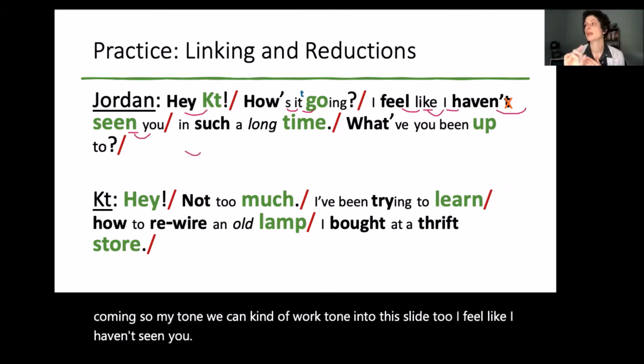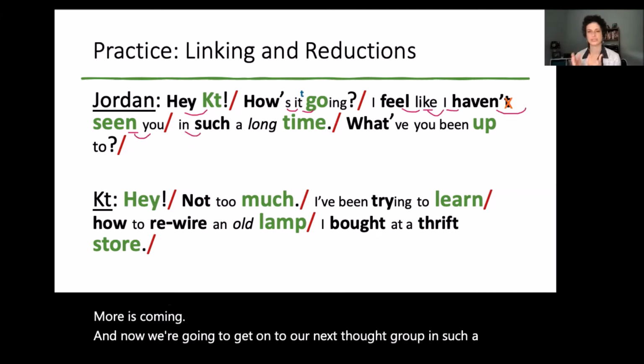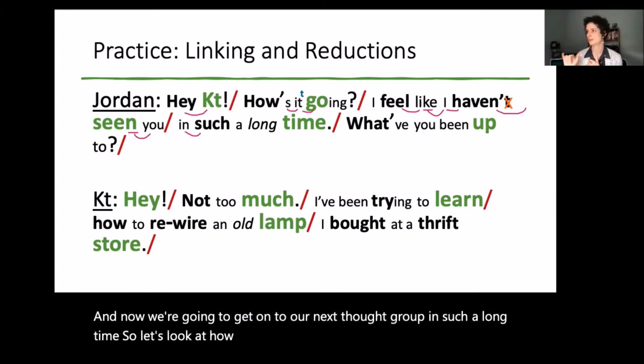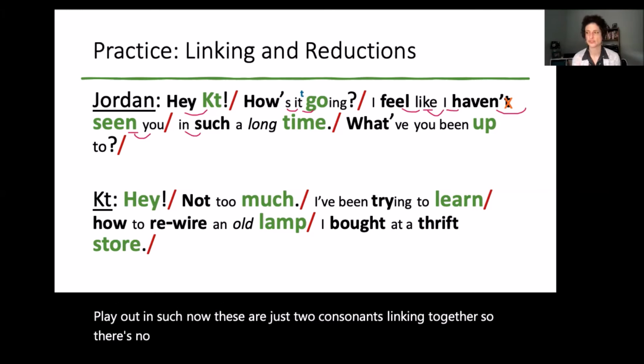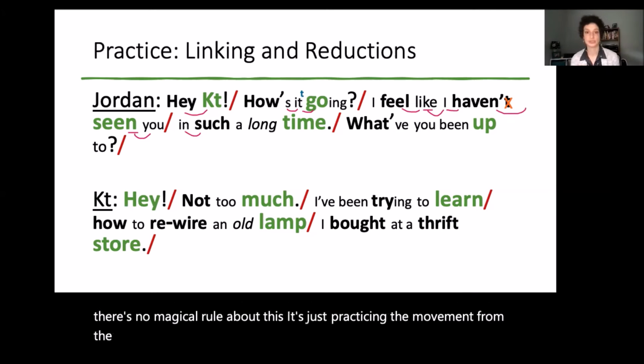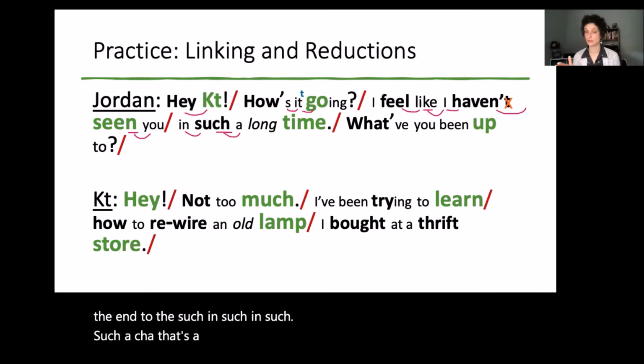More is coming. And now we're going to get on to our next thought group, in such a long time. So let's look at how these play out. In such. Now these are just two consonants linking together. So there's no magical rule about this. It's just practicing the movement from the N to the such. In such. In such. Now such a, cha, that's a consonant vowel link.